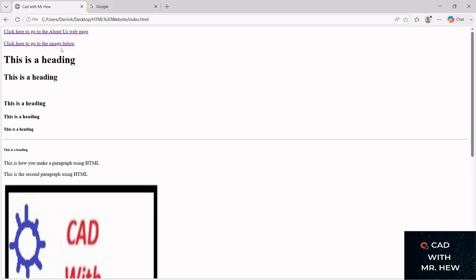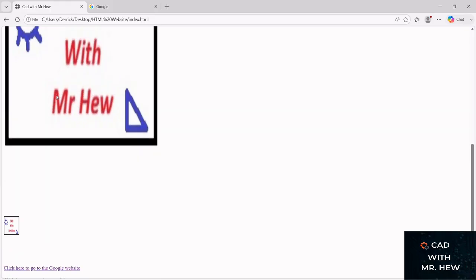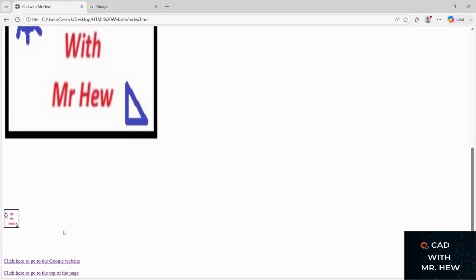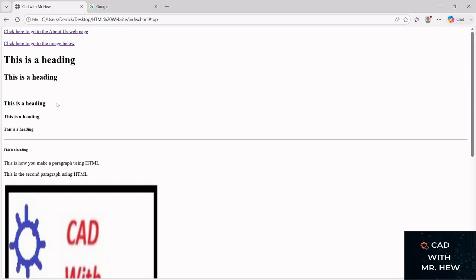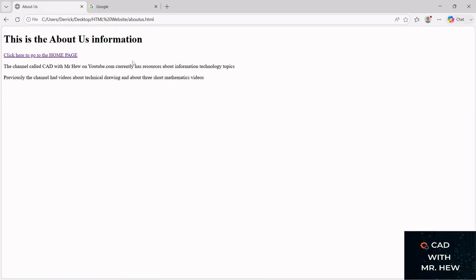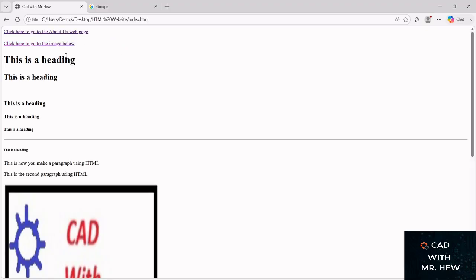So if I click here, I come back here to the home page, right? If I click here, I go back to the top, scroll up. So if I click here, I'm navigated to a different web page on my website. And if I click here, I'm navigated back to the home page, right?